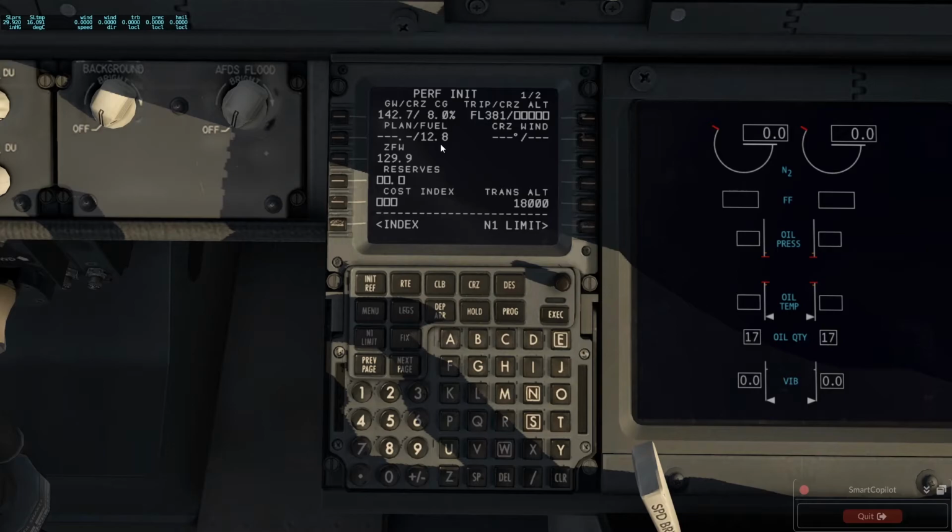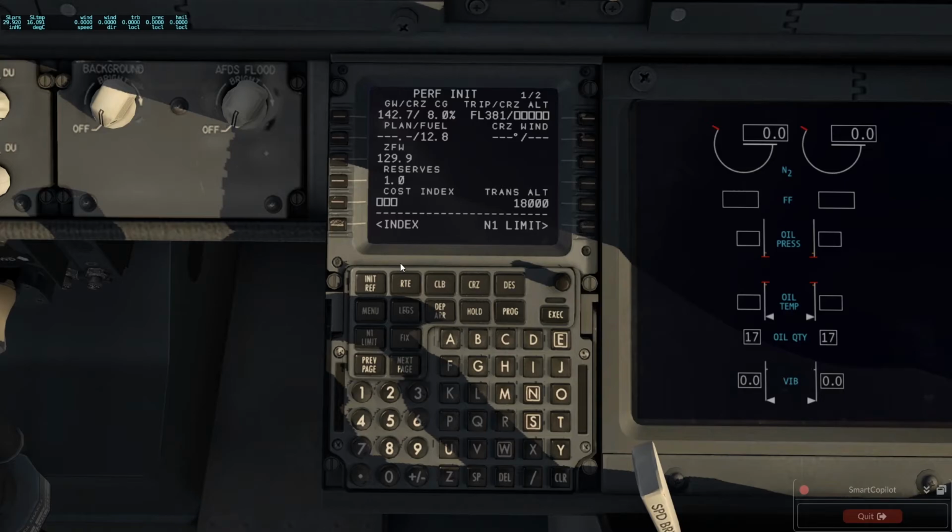There we go. I think, yeah. Yep, it's changed. So we just click it to confirm, right? Our reserves, we don't need no reserves, but I think usually I put one. You can put that in the flight plan when we're constructing it. So I just put 1.0 for 1,000. Okay, it's asking us, yeah?